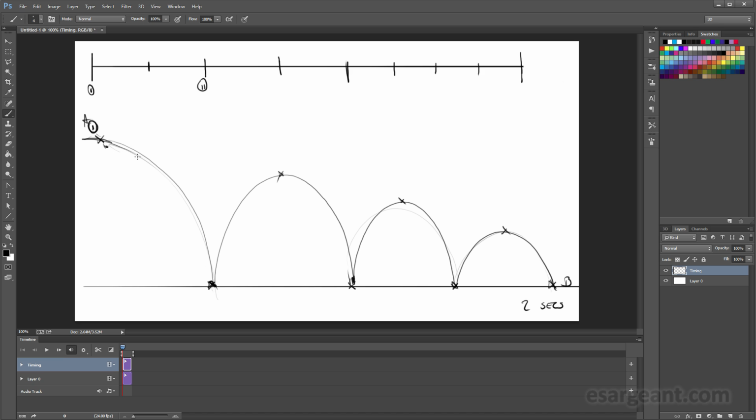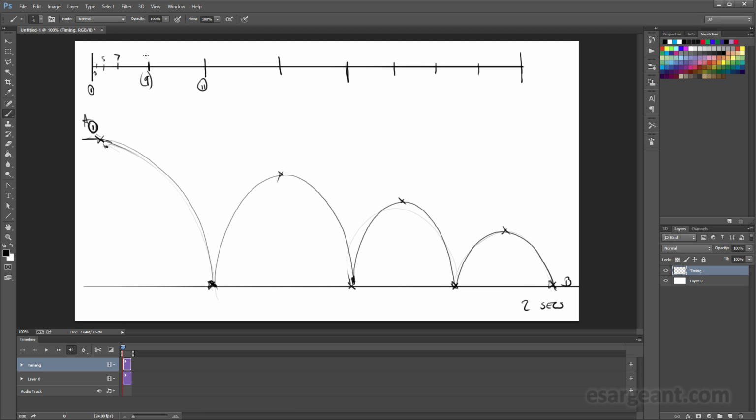I want to try and get my easing action here, my slow out. We're slowing out of that initial frame. So I'm actually going to put frame 9 here, and this is going to be my breakdown. And then either side of that, I'm going to divide this in half again, and I'm going to put 7 here, that's my in-between. And then I'm going to put 5 here, and then I'm going to put 3 here.